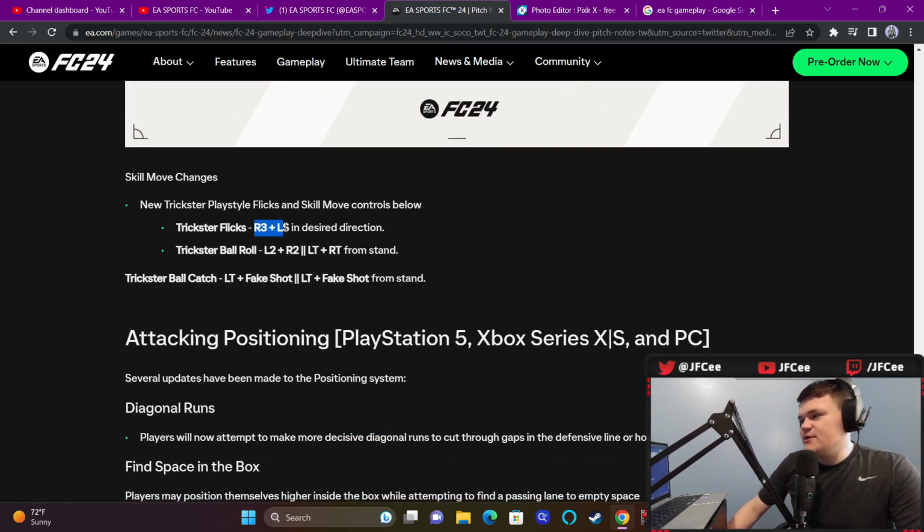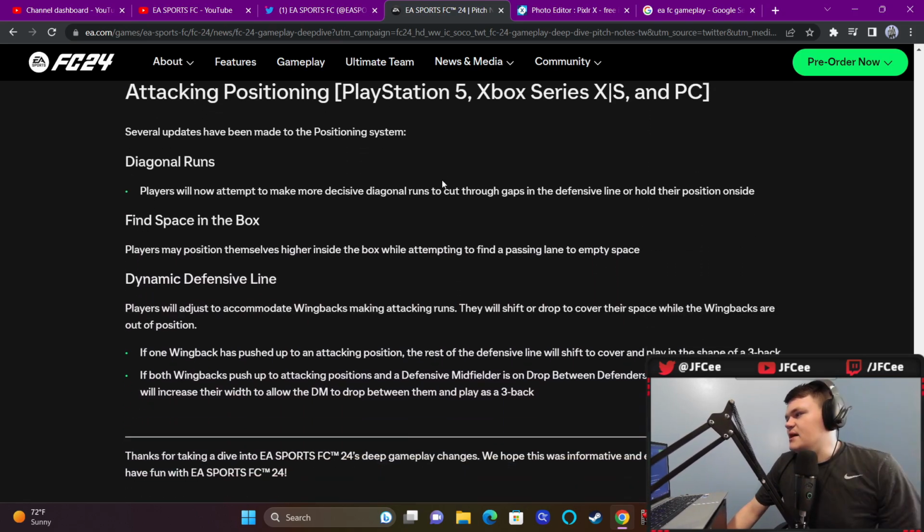Trickster flicks is R3 and left stick in the desired direction for the Trickster play styles, and Trickster ball roll is L2, R2 from a stand. All right, so there you go. Attack positioning is, I guess, different diagonal runs now. Find space in the box. Thank God. Players may position themselves higher inside the box while attempting to find a passing way into empty space.